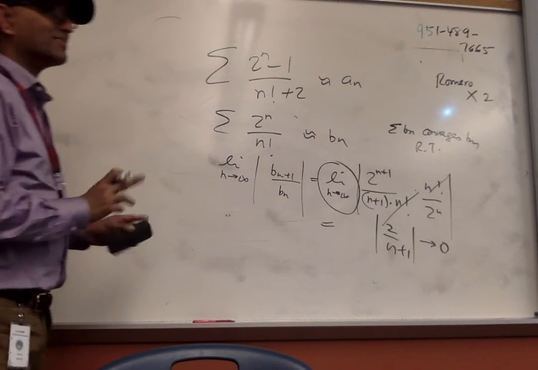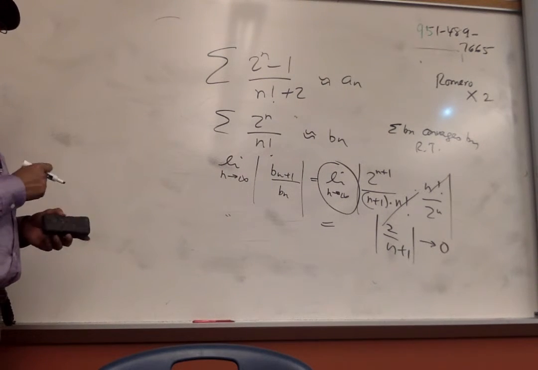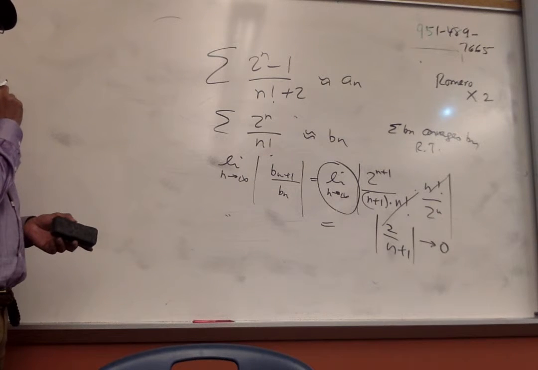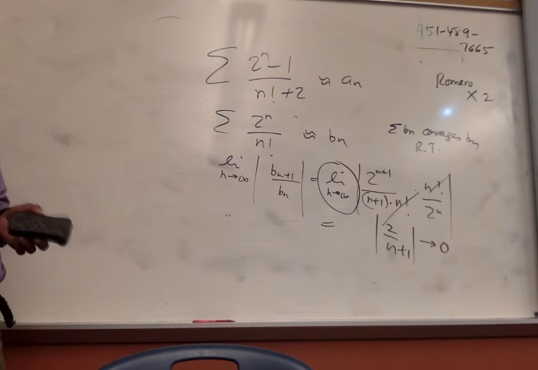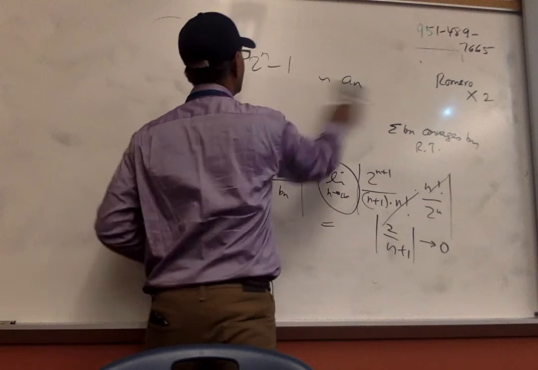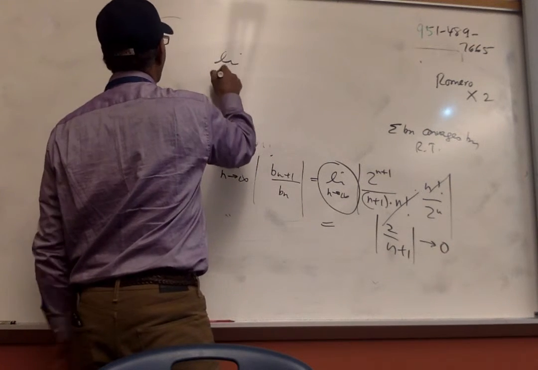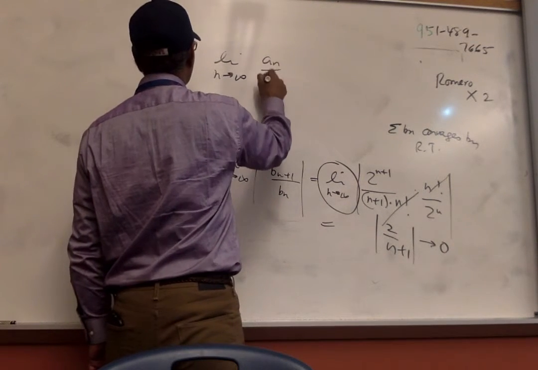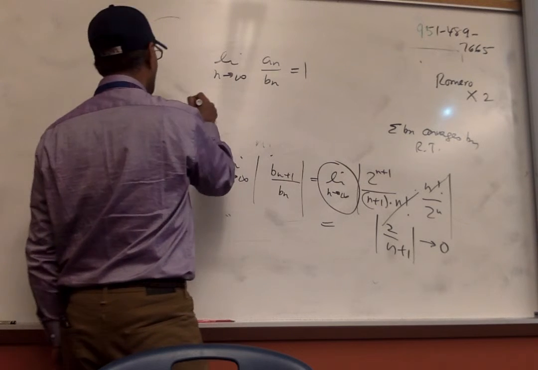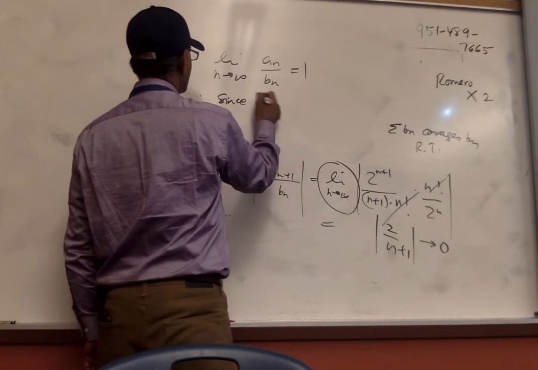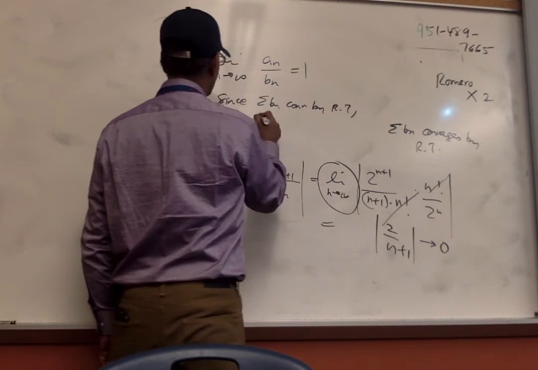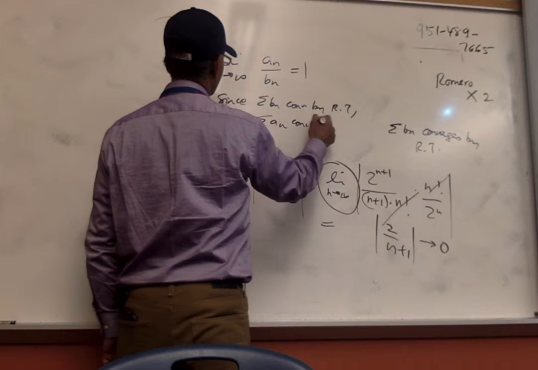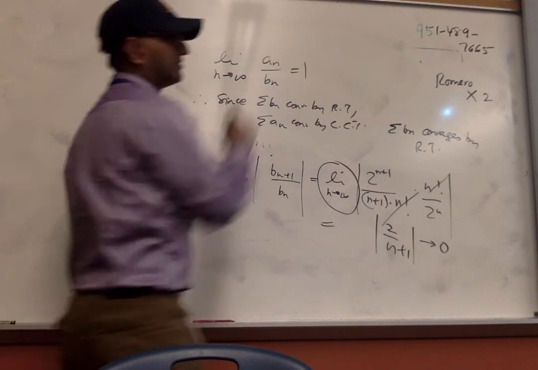Okay? We're not done. Who remembers what is the other work we need to show for the LCT? Who remembers? Okay, by the way, this is day 104, 105, 106. You've forgotten. Here's the work for LCT. Write this down. Limit as n approaching infinity of An over Bn is 1. Therefore, since summation Bn converges by ratio test, summation An converges by LCT. Is that clear?